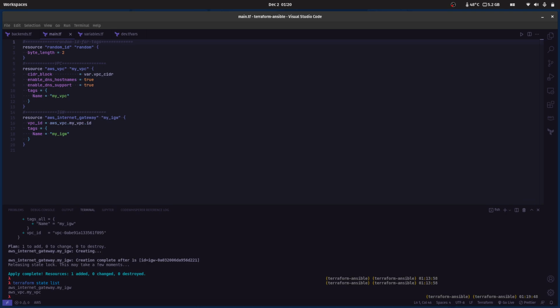You're going to see we're actually missing something. So I wanted to call this out and point it out. Could not load plugin. Because we've added a new resource from a different provider, random ID. Random is a different provider. Just like AWS is a provider, random is also a provider. So we need to run another Terraform init. Okay, all set. As you can see, installing HashiCorp random.